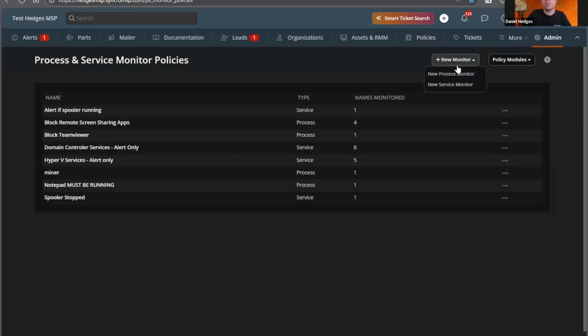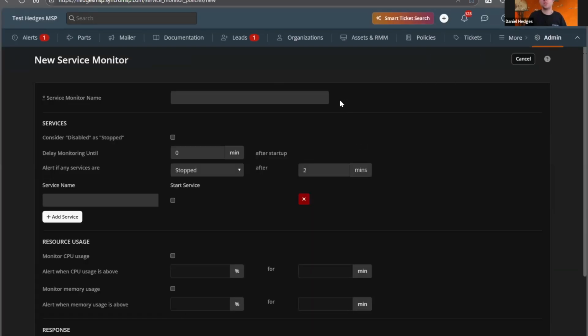So let's say there was a particular software that you wanted to make sure was installed. Is this app installed? Because it does write to a service. I think AV is real popular here. AV service, right? So not only is Syncro going to fire if it's stopped, it's also going to fire if it's not there. So then you can have this pipe directly into an automated remediation to run an install script if that particular software is missing. So that's another interesting potential use case that you could use it for as well.